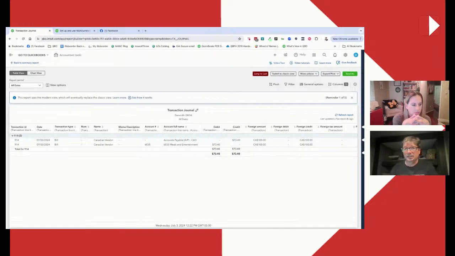If you needed to see what it is in my home currency and what it is in the foreign currency, you can. Basically, this is saying even though the bill was 100 Canadian dollars, it only debited your account 73.40. That's the value of Canadian dollars in US. So all of your reports are going to show in your home currency.